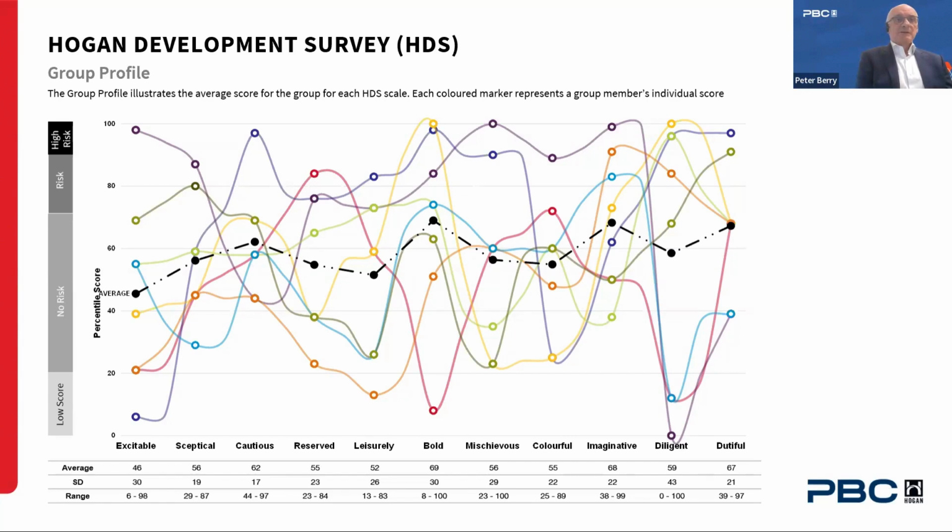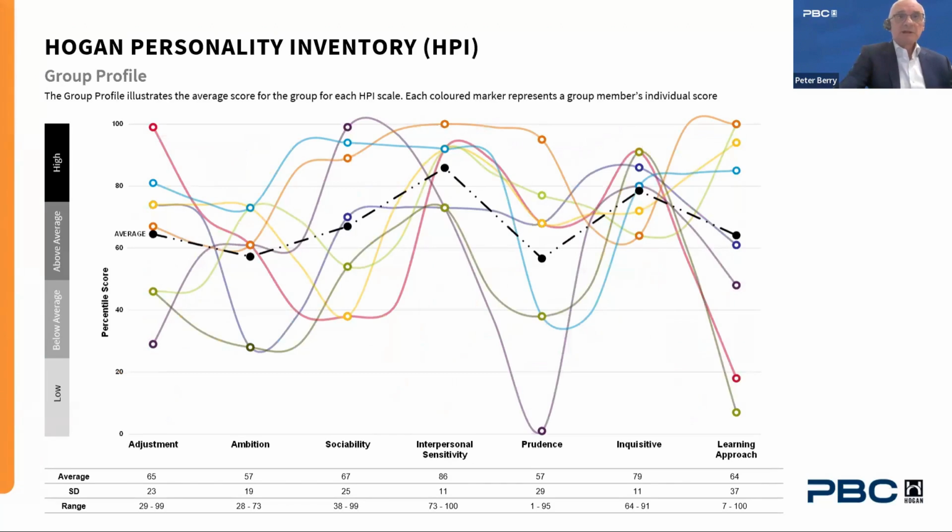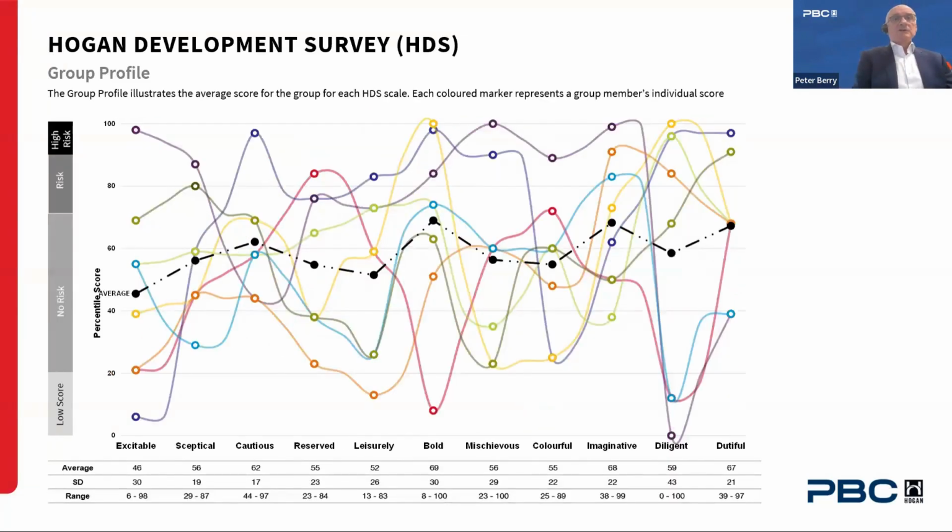And then third from the end, imaginative was very high, 68. And the definition of imaginative is an ideas group, thinking a little bit strategically, thinking outside the box, being a bit creative, original. And I think that goes really well in the previous slide with the inquisitive. So you've got the combination now of a certain profile emerging, creative, solving problems, giving the clients new ideas, which we think is terrific.